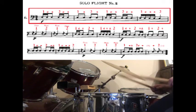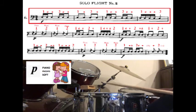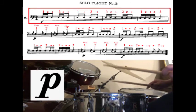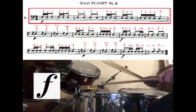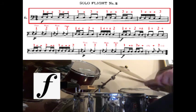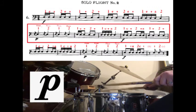Now let's play through the whole song on the drum. Notice where it says F for forte and P for piano. Make sure you play forte, loud, when it says F, and piano, soft, when you see the P. Let's start from the very beginning. We have 1, 2, ready, loud. 1 and 2 and 1 and 2 and 1 and 2 and 1 and 2. Soft flams. 1, 2, 1, 2. It's still soft. 1 and 2 and 1 and a 2.